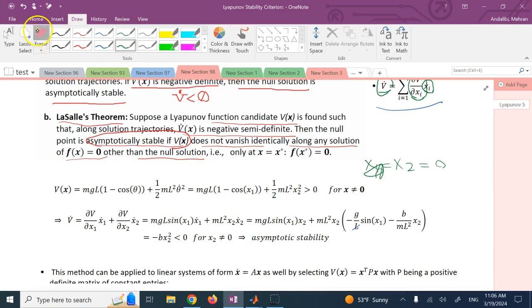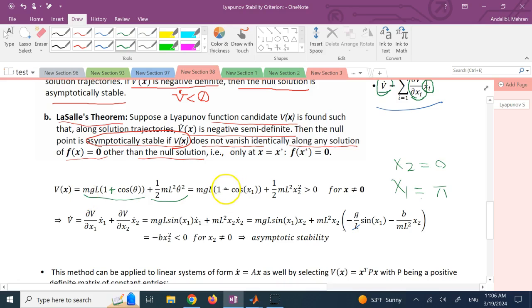So now, let's change this a little bit. Now I'm looking at this point, and you know cosine of pi is -1. So if I want this to be 0, I have to make this a positive. So cosine of pi is -1 plus 1, that becomes 0. Now this term is 0 at pi, and outside pi is positive. Okay, yeah? So if we change that to positive, what happens? This derivative here becomes negative.